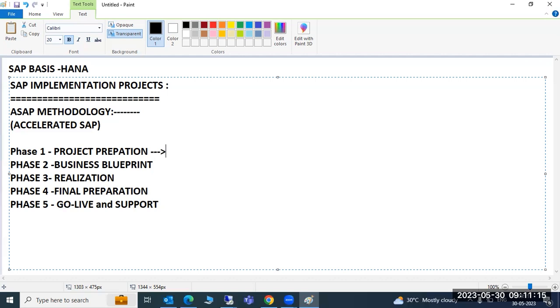In the name itself, project preparation, it means this phase mainly focuses on the initial planning, the preparation to set the goals. Typically there is some clarity, some scope of implementation, what we have to do, then team structure, then defining the sequence of the project implementation. So how many teams we require, the team leads, management, and scope of implementation, what functions we have to activate, and what technologies we have to use for our projects. These are the project preparation activities, right?